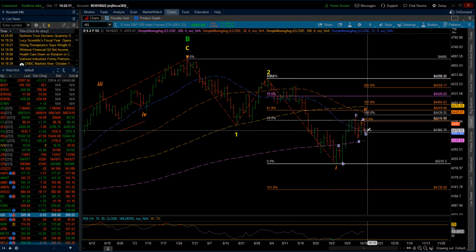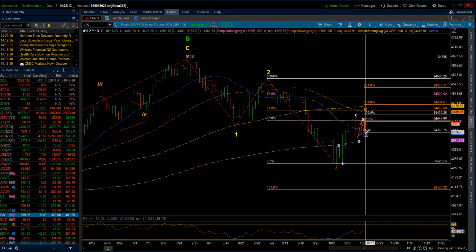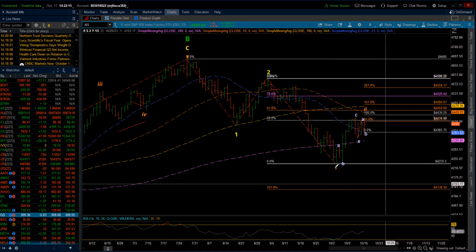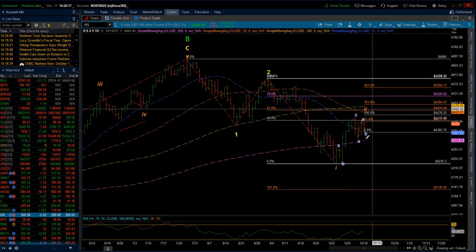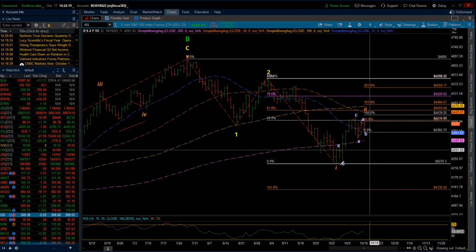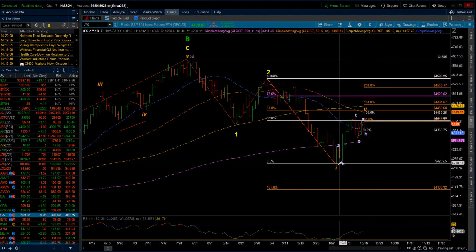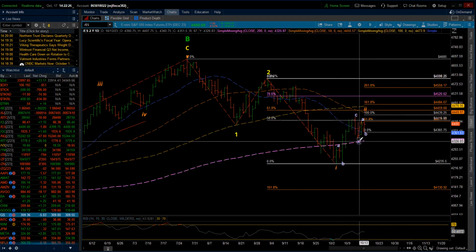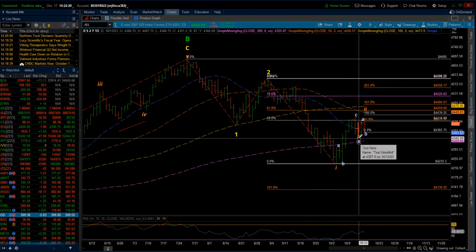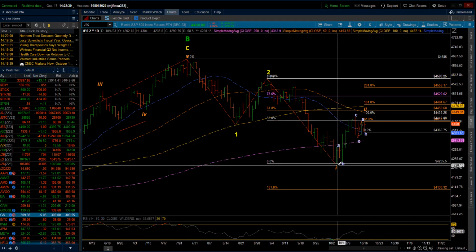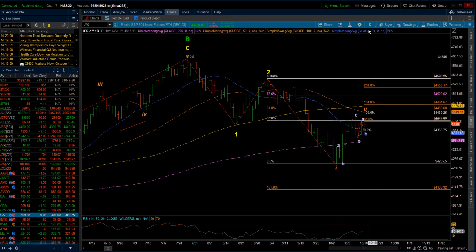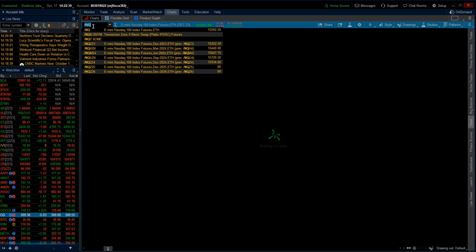Took off. If that comes down and breaks it tomorrow, ding, ding, ding, I would look for acceleration, and I would look for 42.35 to be broken, and then eventually this low. Or that low, but this low, 43.35, and then 42.35. And I would look for it to happen pretty quickly. All right, over in the NASDAQ.